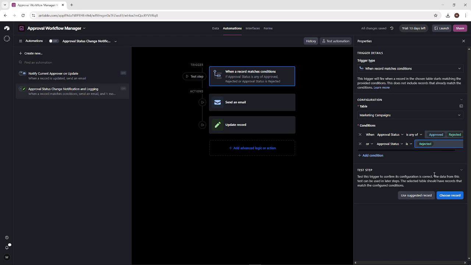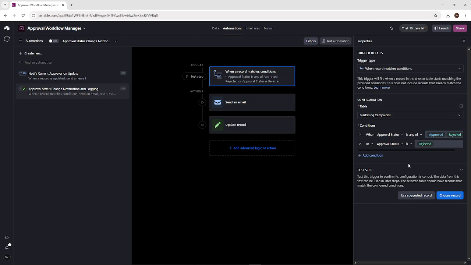To keep things tidy, add conditions so the automation only runs when it should. For example, only add a record if that client doesn't already exist, or only update fields when the status is pending. This prevents duplicates and guards against accidental changes.